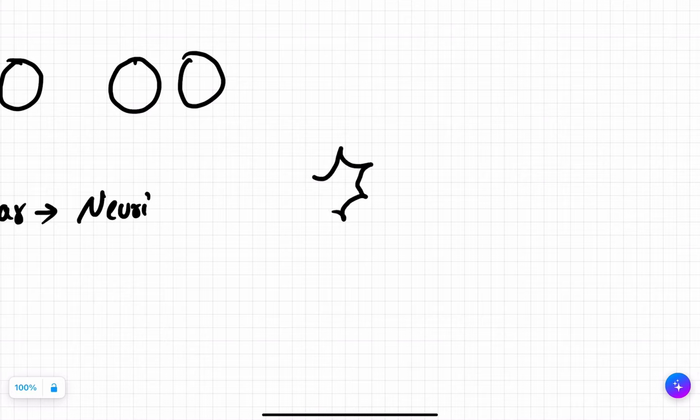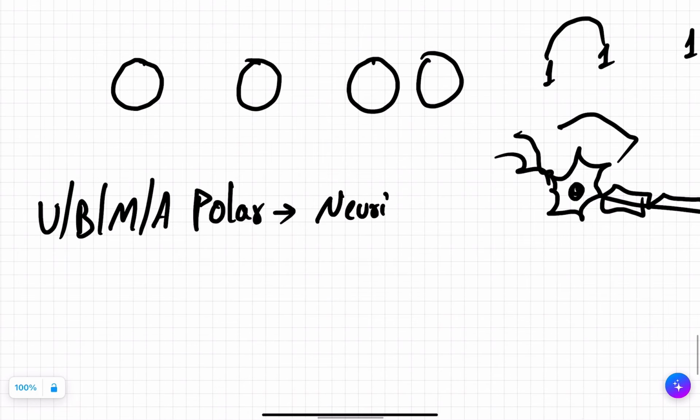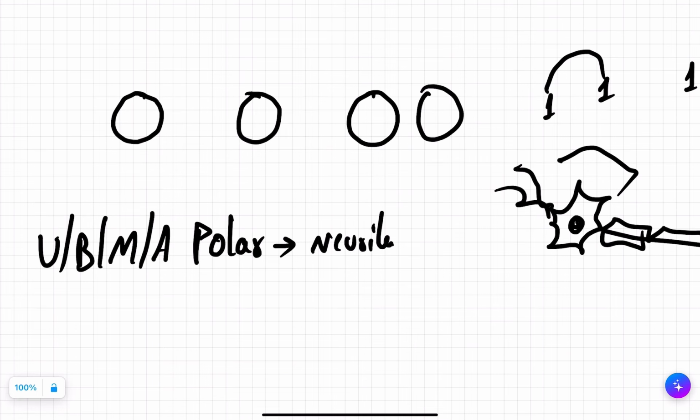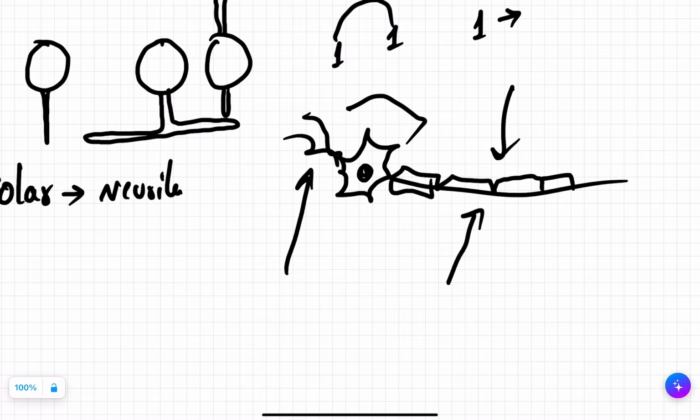If I draw a neuron, this is a multipolar neuron. What are the structures it has? It has this cell body and it has neurites. Here you will have the dendrites and here you will have the axon. So if you have one dendrite and one axon, this will be bipolar. If you have only a dendrite, then unipolar. So this is what polar means: how many neurites you have. If you have apolar, there will be only a cell body, no neurite. If it is unipolar, you will have only one neurite. If you have pseudo-unipolar, you will have one neurite which divides into two parts. If you have bipolar, it will have one dendrite, one axon, and if you have multipolar, you will have many dendrites and one axon. Got it?